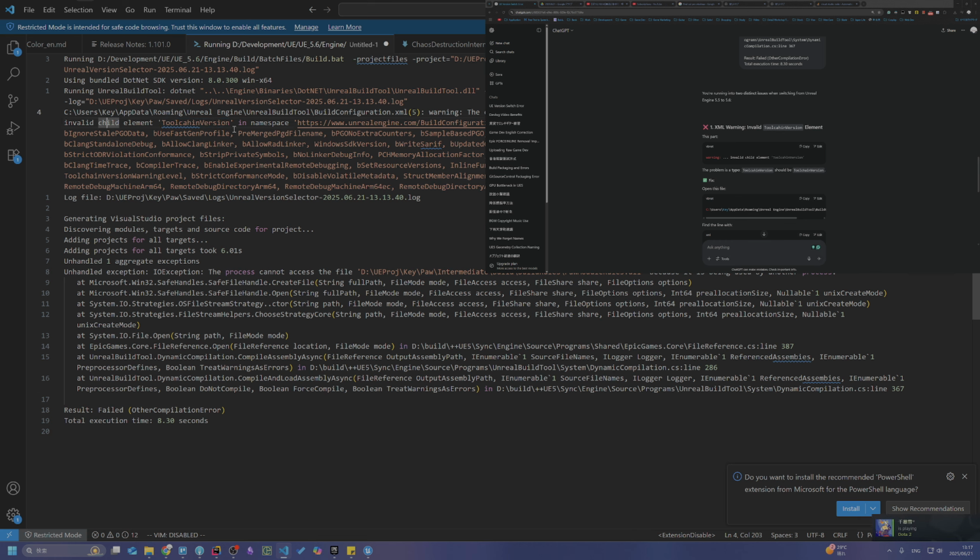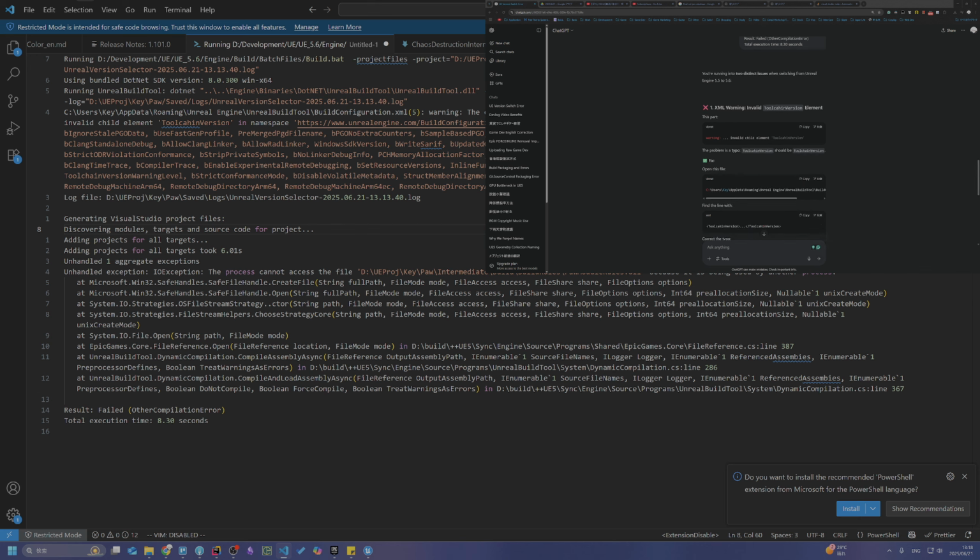App data build configuration in namespace has invalid child element, should be tool chain version. Open this.